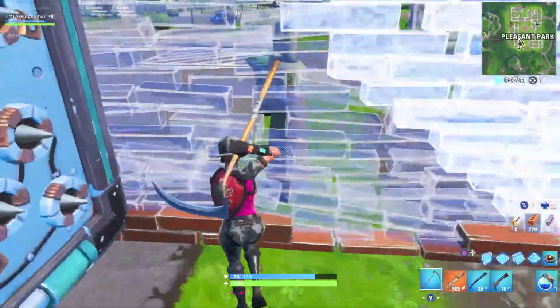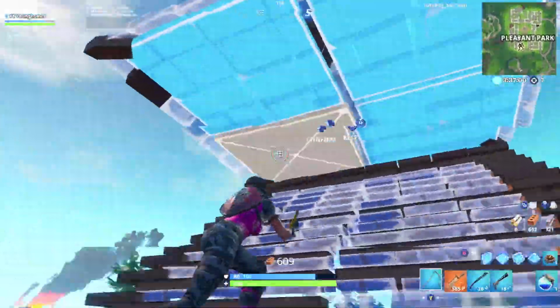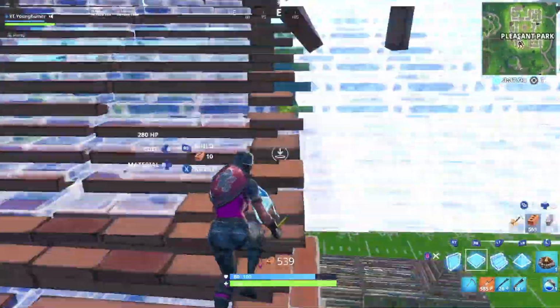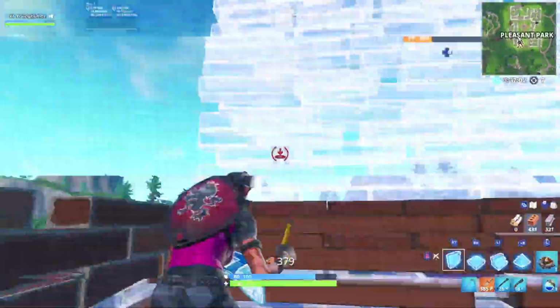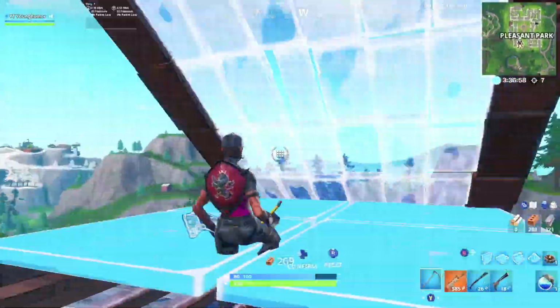This is a situation you run into pretty much every single game. You have a player on the opposite side of your wall. They're trying to break in, and this is just something you can use to counter it. And like I said, if you can get this down, it can be very, very effective.